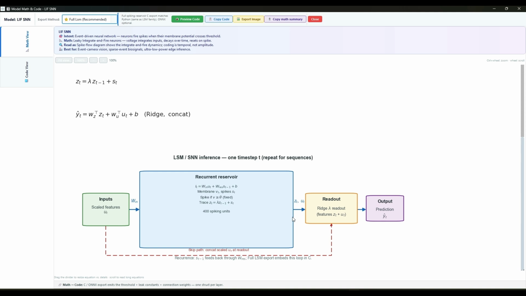The visualization shows how input features are converted into spike signals, processed through a recurrent reservoir, and passed to the readout layer for prediction. The input layer sends the scaled input features to the recurrent reservoir, where 400 LIF neurons integrate spikes, fire when the threshold is reached, and learn temporal patterns through recurrent connections.